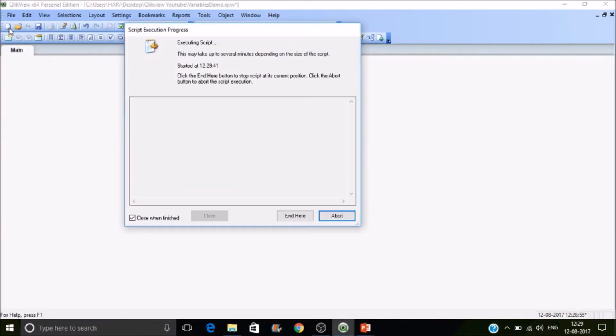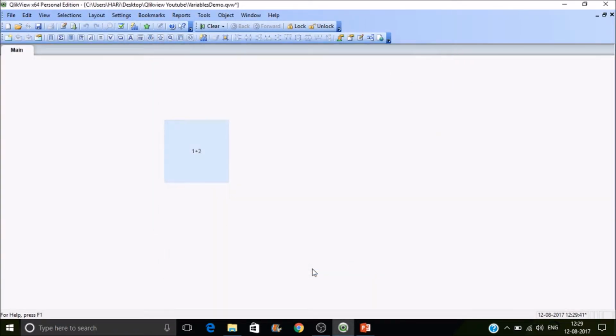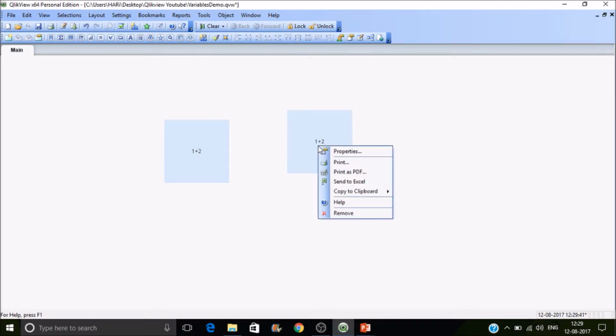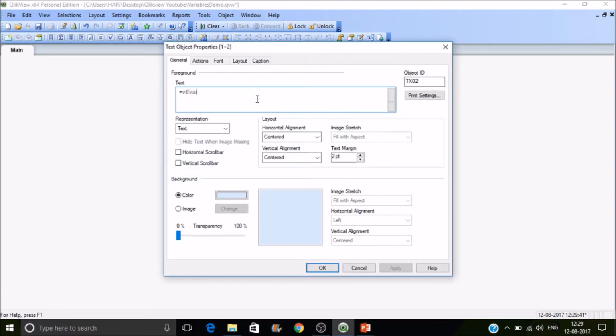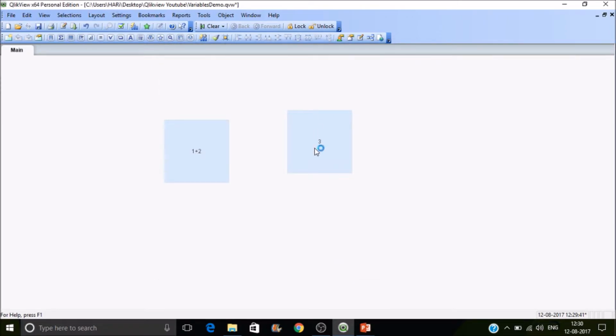Then now reload it. Let's create another text object. So I'm just holding the control button, selecting the particular object and dragging it there, so it will copy the object. Now here I'm going to use eval 2, right? So here the eval 2 evaluates the expression and then stores the result in the variable. And here in eval, the set variable has just taken the string into consideration.